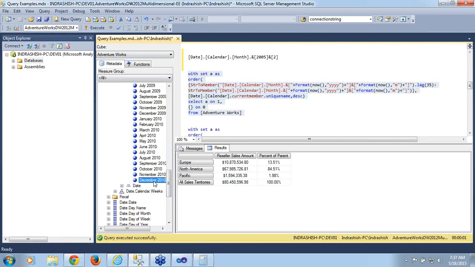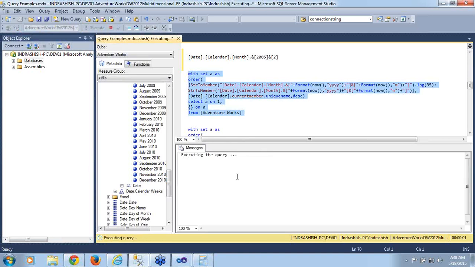So this will go from May 2015 back 3 years, for which I do not have any data, so it returns a blank result set. Why? Because I do not have data for that in my date dimension. But the query is correct. If I had data in my date dimension, this would have returned the last 3 years of months from the current month.